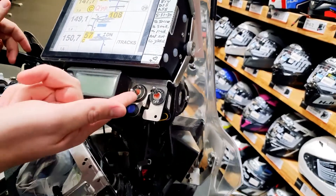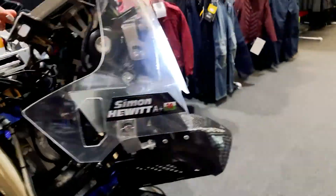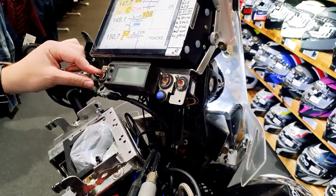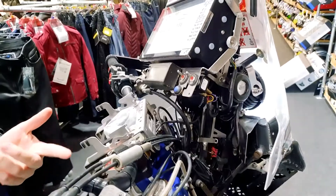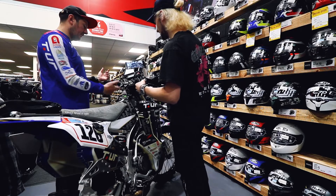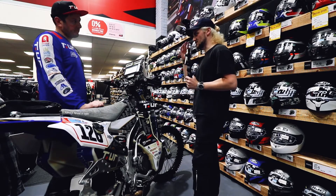On the controls it's quite simple: on and off, headlights, a little horn, and then the fan is manually controlled on and off. You can monitor the water temperature on the little dash down here as well. It's a manual thing — whenever it got to maybe 90 degrees I'd check and give it some air. There's no automatic kick-in; you've always got to keep an eye on what the machine's doing.